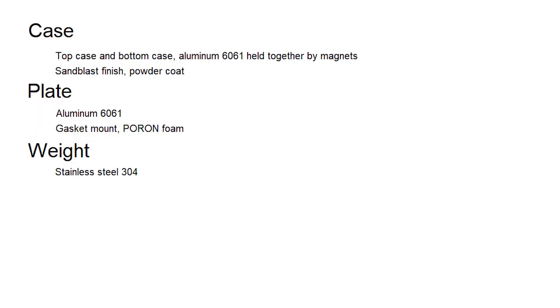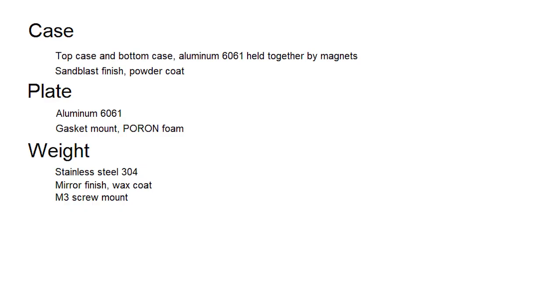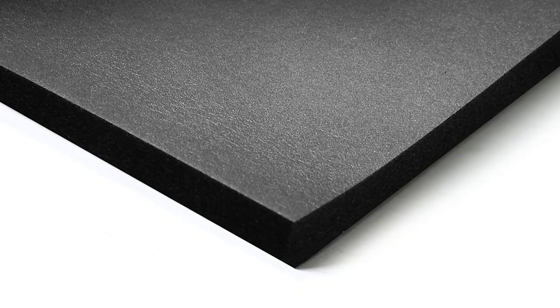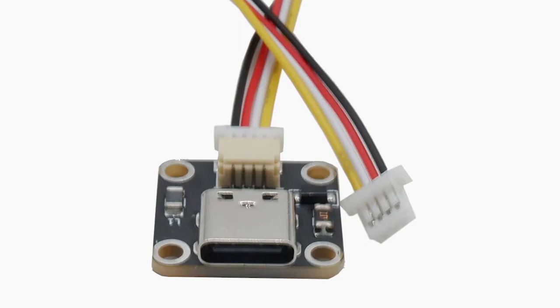I also plan to have a stainless steel weight made from 304 alloy, mirror finished and wax coated. The weight will be mounted with M3 screws. Next we have foam, which will be made from polyurethane foam. Last but not least, the daughter board I have been continuously mentioning will be the C3 version of the unified daughter board, since I already have one.